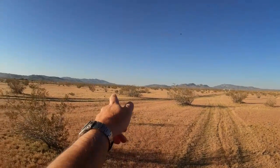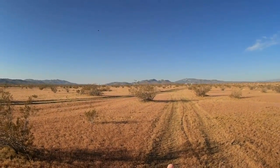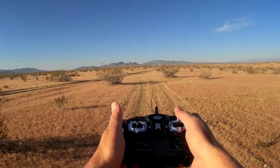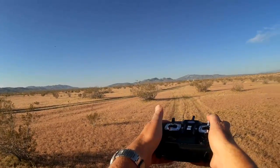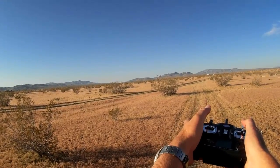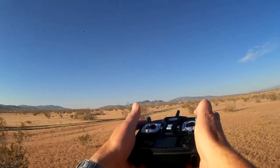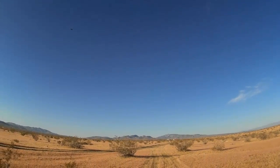Okay, let's go off in that direction and say that's our new point where we lose orientation on the quadcopter. Say, oh no, I've lost orientation. You point the transmitter in the direction of the base heading. Press this left button down for 5 seconds. Activate headless mode and pull back 180 degrees from where the quadcopter's at. And notice it comes right back to you. Okay, let's go over in that direction now. Coming out of headless mode.